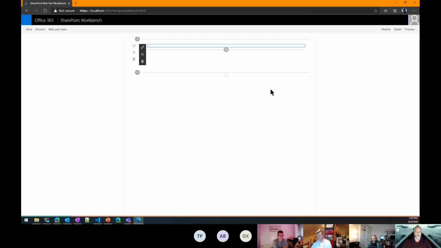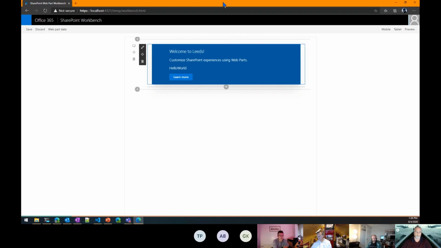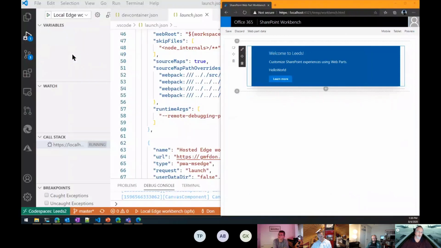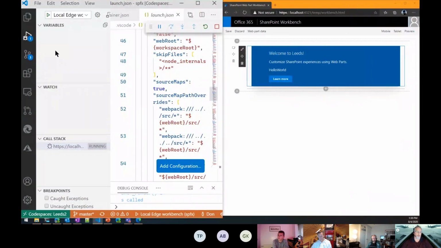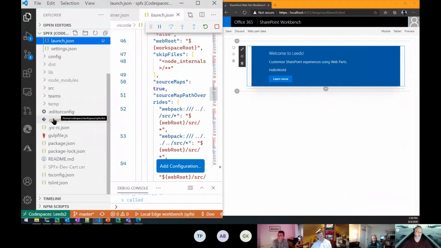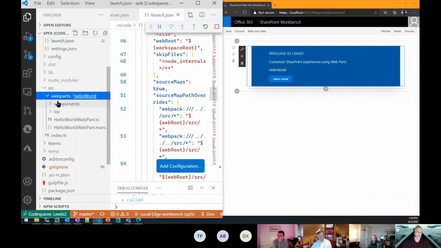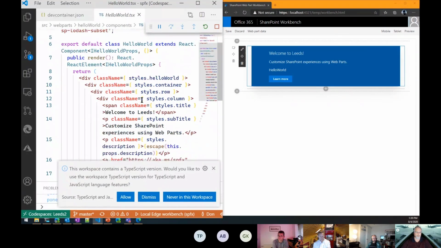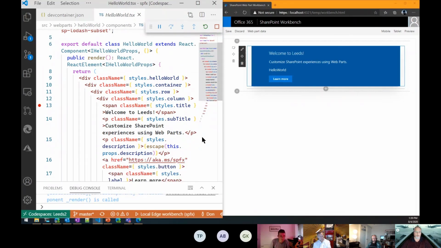We can turn on our web part and look at it. Let's put these things side by side real quick. I'm going to go find the file that I was messing with before. There are not a lot of places in the default project to set a breakpoint because there's not a lot of code in here, but I'm just going to set a breakpoint right here on this file, and then let's change this. We'll just add this real quick. Save it.